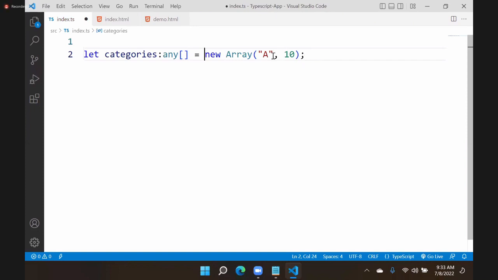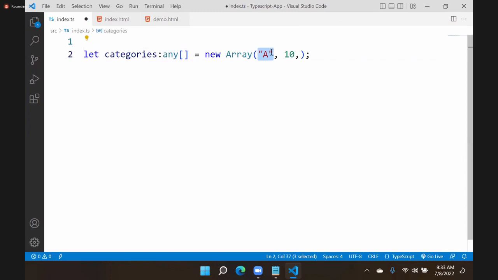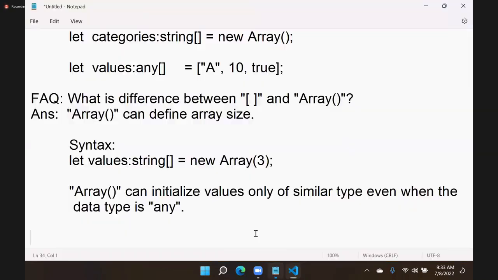At runtime, it will show an error, because you can see it is already showing all are string type. But we never mentioned string. It depends on the first value type. And remember this sentence: array can initialize values. This is about only initialization, not assignment.